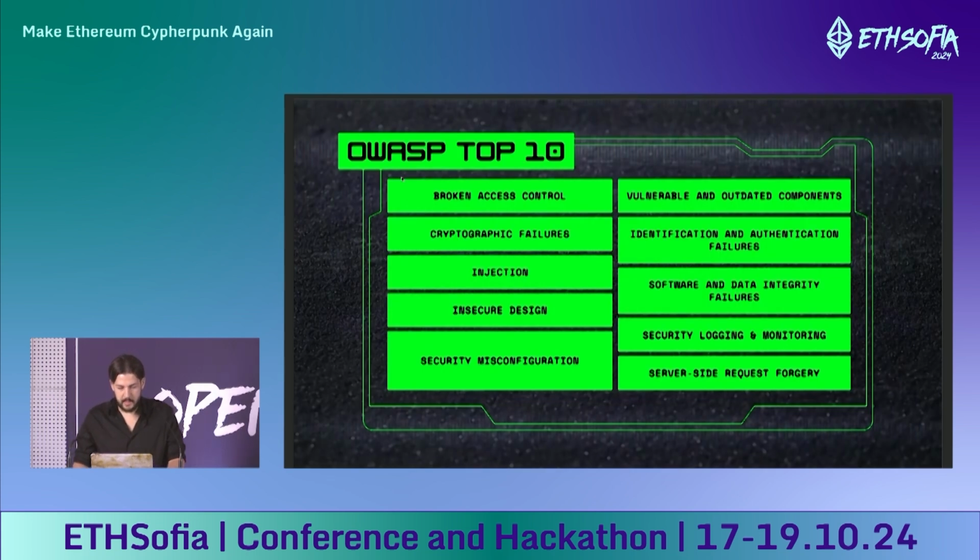Now, according to the Organization for Application Security, the OWASP, the top 10 vulnerabilities, as you can see, can range from broken access controls to injection, insecure design. We've also got security logging and monitoring that can be affected, or any outdated components. So our demo today is going to be a live presentation on the insecure design vulnerability.